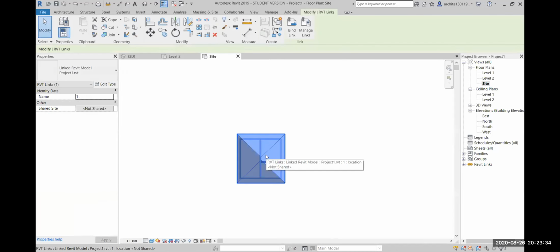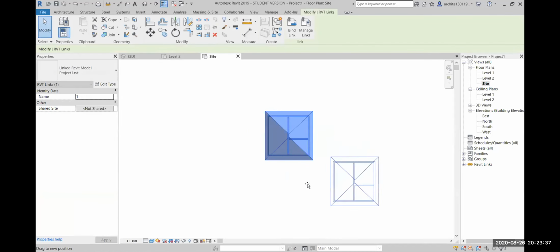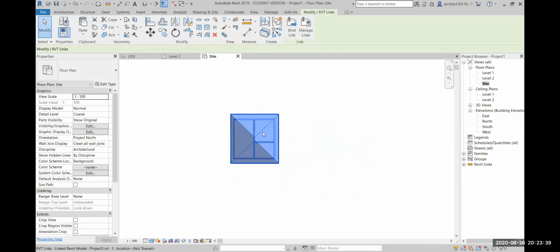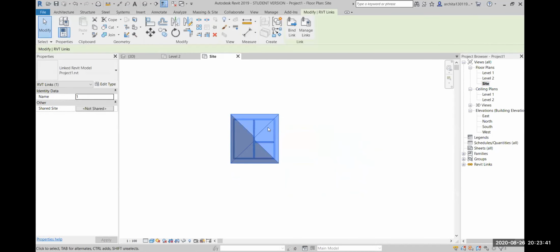Now, you will see that you can't change anything. You can just move it and all, but when you click on this, it is all selected in blue. And it will tell you that the name of the file is linked Revit model project 1, and you can't do anything. You can't edit it or anything. You can just move around, and in 3D you can see it, but that's all. You can just see it, you can't edit it.